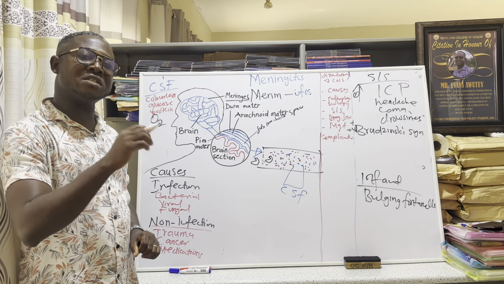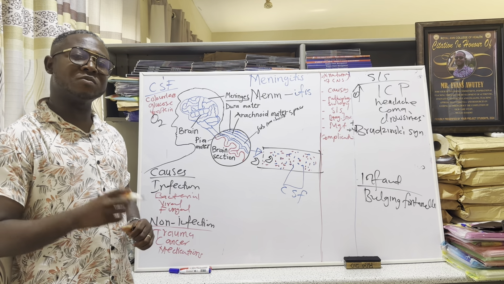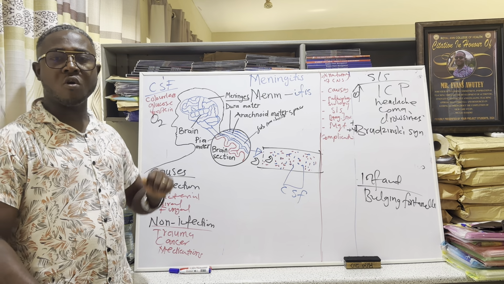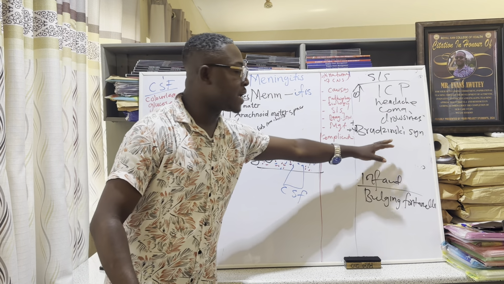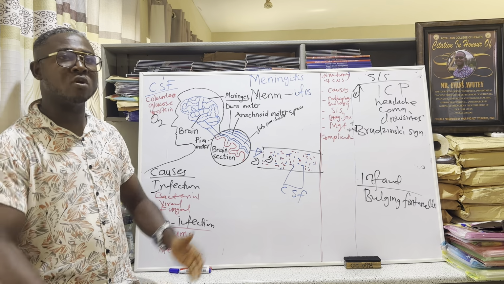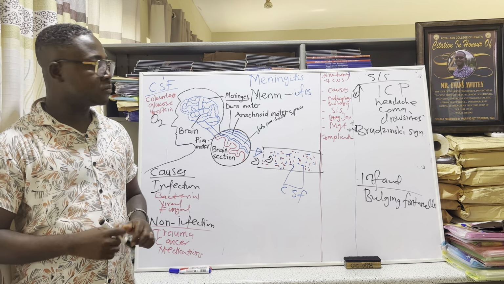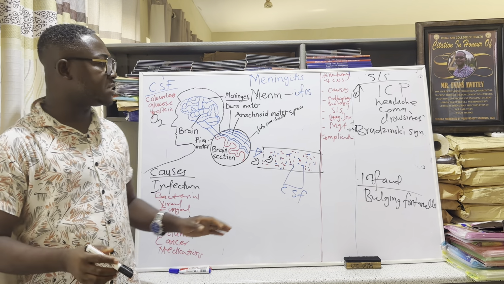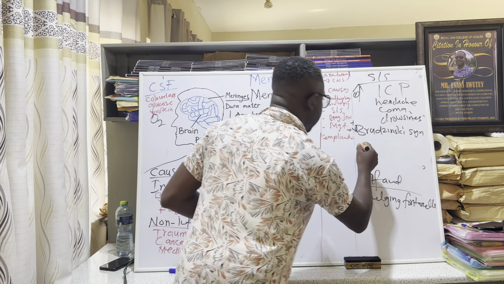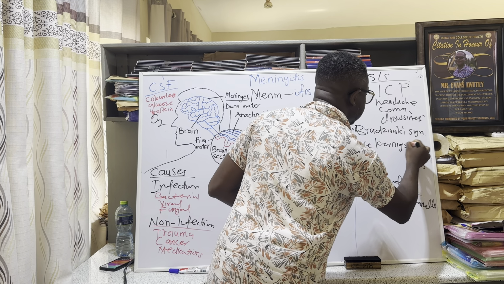Because of the inflammation of the meninges, it causes a hyperexcitability of the spinal cord, and that causes the legs to raise when there's a flexion of the neck. And so with positive Brudzinski sign, when we lift the individual's head up, we see that involuntarily the legs also raise. It's because of the excitability of the spinal cord. Then another clinical manifestation that can also occur because of the inflammation of the meninges is the Koenig sign. Positive Koenig sign.